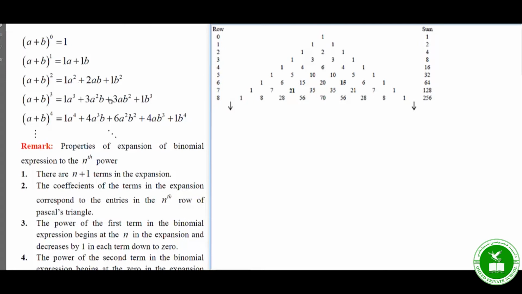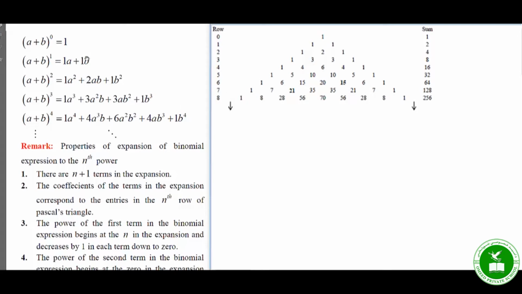That we can solve, or expand, binomial expressions using Pascal's triangle. And we also studied Pascal's triangle, or how we can find it. Now let's see how we can expand binomial expressions. First of all, I should say that the entries, or the numbers, in Pascal's triangle are the coefficients in binomial expansions.